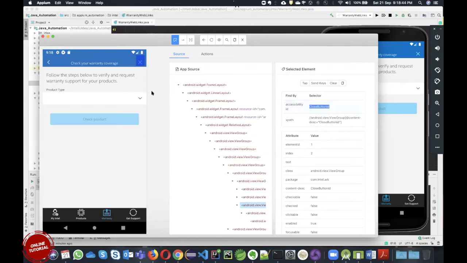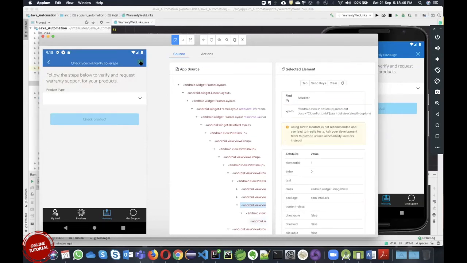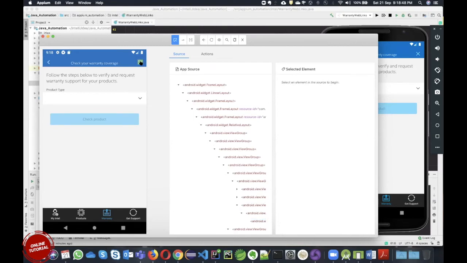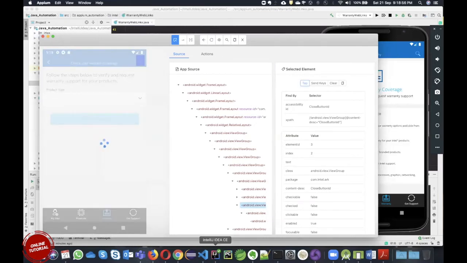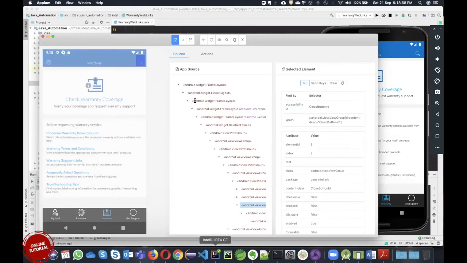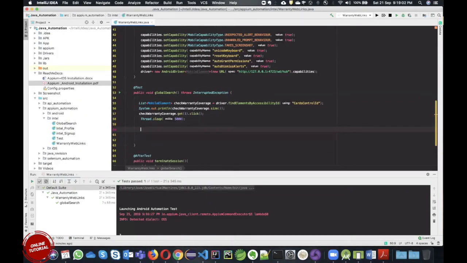Okay, so after the action I will close. So tap the close icon or button, whatever it is.